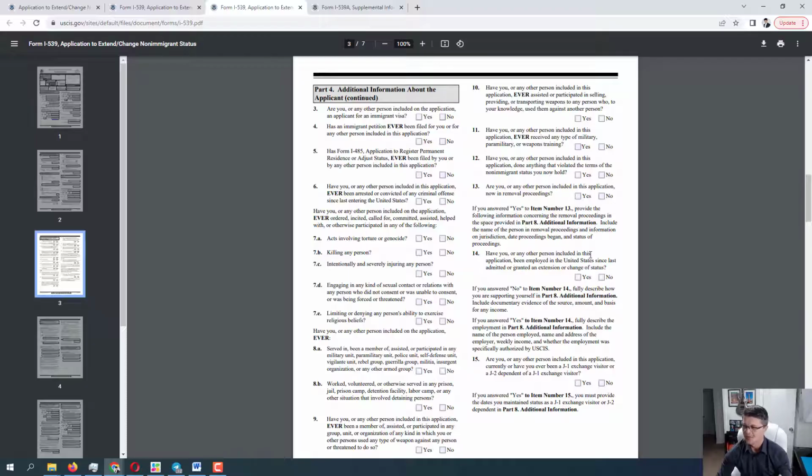Have you or any other person included in this application been employed in the United States since last admitted or granted an extension? Let's say you say yes. If you said yes, you will have to provide information on why, how, because on a non-immigrant status, especially if you're B1, B2 non-immigrant status, you cannot legally work in the United States. And that's why they want you to explain that.